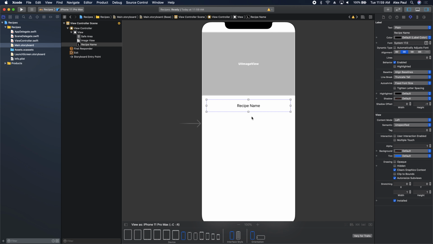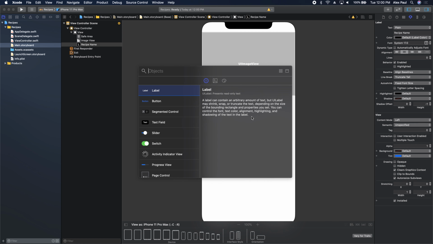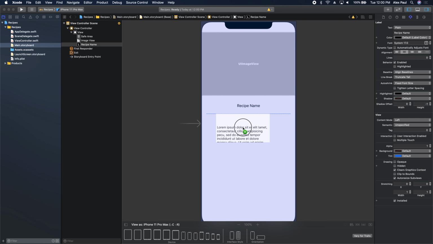Let's go ahead and add a text view. So open up the object library again and search for text view. Text view, right? So go to your object library and search for text view. Drag a text view over to your view. We'll use our blue layout guidelines.